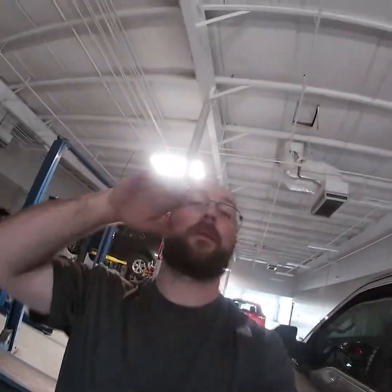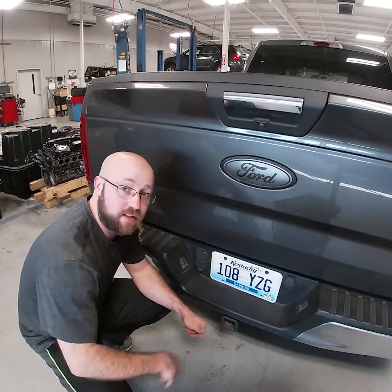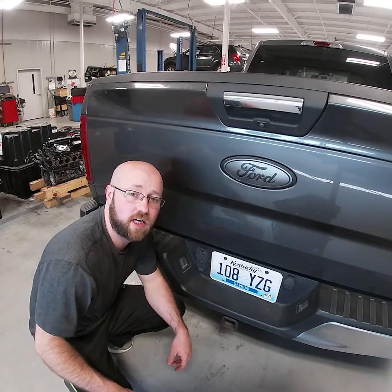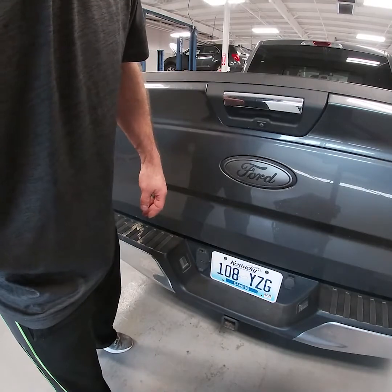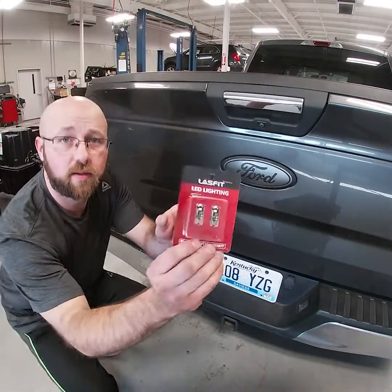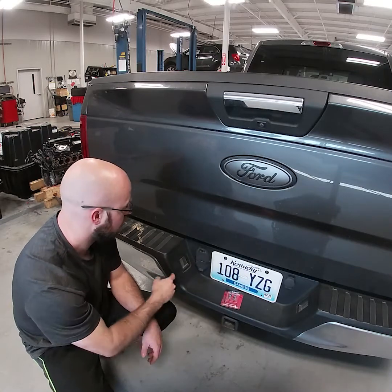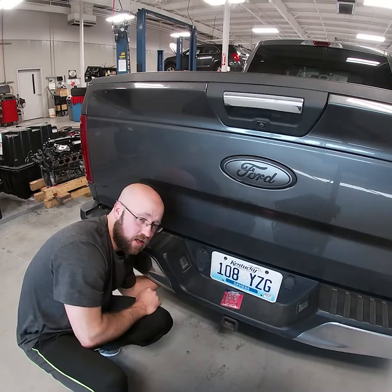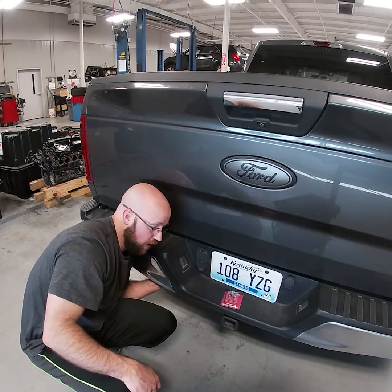All right, now let's get to tearing this thing apart. I shut all the lights off. First we're gonna do these license plate bulbs — should be pretty easy to get to. So for the license plate bulbs from LastBit, I should be able to just reach behind the bumper here. You can feel the socket — just give it a counterclockwise twist and pull.